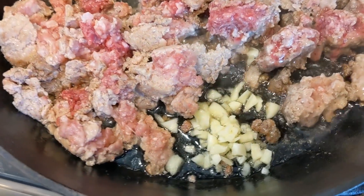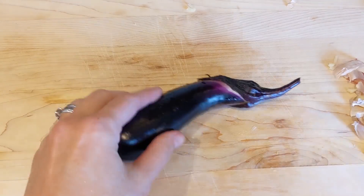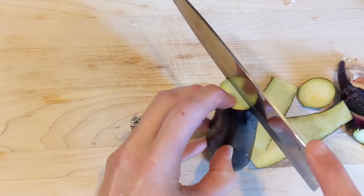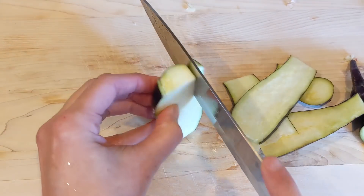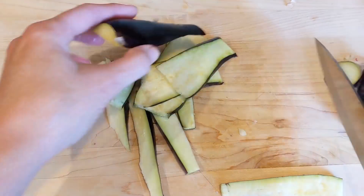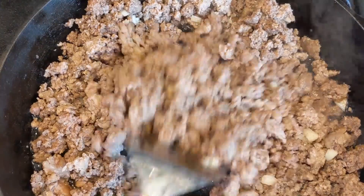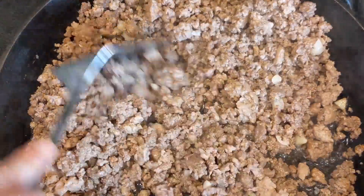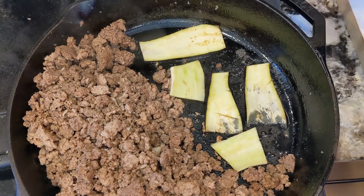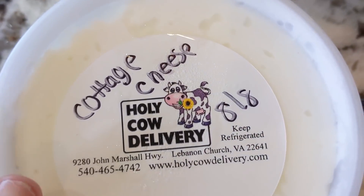This is going to be part of your lasagna recipe. Next, I have fresh eggplant from my garden - white eggplant and purple eggplant. You could use any sort of vegetables you want. I like to squeeze them in to make it a little bit more healthy and hide vegetables in the sauce so my kid and my husband don't notice. I put one cup of eggplant in there. You could do squash, eggplant, zucchini, or onion. Make sure your meat's thoroughly brown, drain it out, and then saute your veggies in there - one or two cups. You can easily hide those in the recipe.